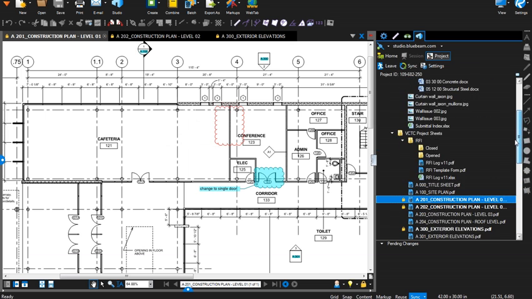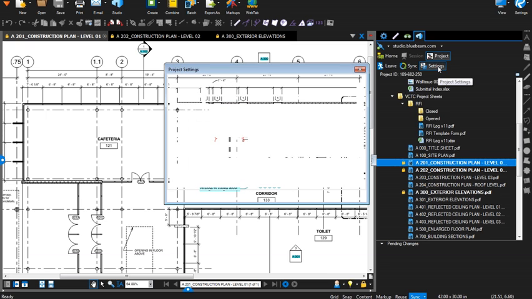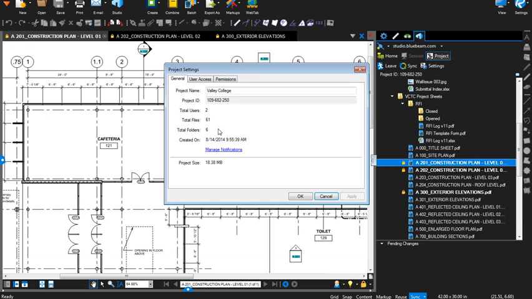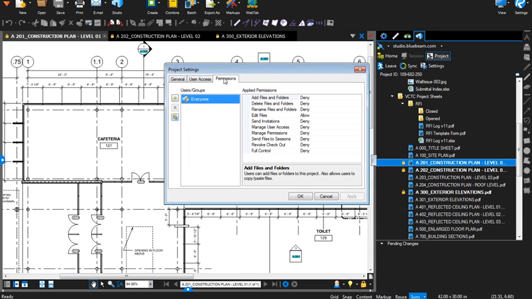So this is really great because, again, you have the ability to invite several different people. I've got all of these settings here. So I can manage the users that have access. You'll notice here that I've got Christine Saminsky in there several times, with many different email addresses, and I have set some of them to allow and some of them to deny. Now, the permissions tab is really important because this is where you, as the administrator, have the ability to change the permissions that you have for users set in your session or in your project.